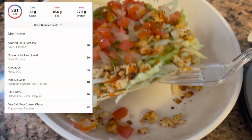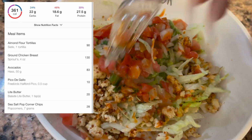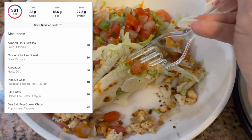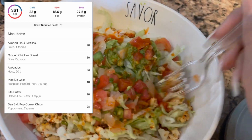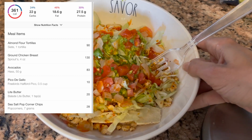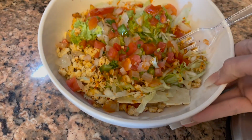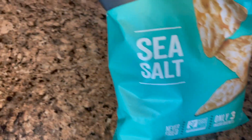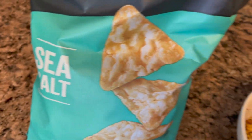As you can see, it's like a tostada shell, and you can crack it, and it'll add crunch to the salad, and it's like the best flavor because it's got that little bit of butter in it, and this is just like my go-to this week, and I've been absolutely loving this. Macros are up on the screen. Excellent macros. Look at all those colors. Nutritious, delicious. And I'll also throw on a couple of popcorners for good measure.